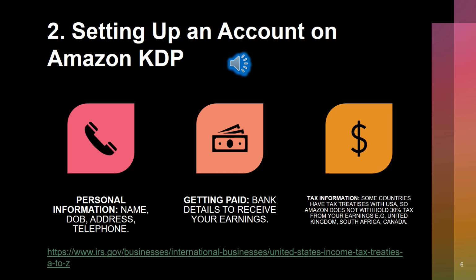All right, something else I should mention is that depending on the country you live in, Amazon may not be able to pay into your account directly because they don't have a system to do that. For instance, Amazon pays directly into bank accounts in the US, of course, United Kingdom, Canada, New Zealand, Australia, South Africa, but there's some countries like Nigeria, for instance, where Amazon doesn't pay directly into people's bank accounts. So you have to come up with another system.